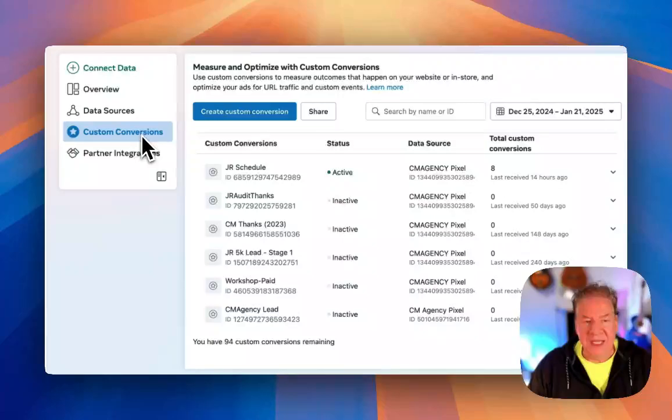And you want to select custom conversions. If you remember, we talked about the pixel and the lead pixel and data sources in the other video. We're going to basically speak to our funnel by telling Facebook, here are the steps and the conversion points that we're interested in tracking, but also assigning value to for our system here.